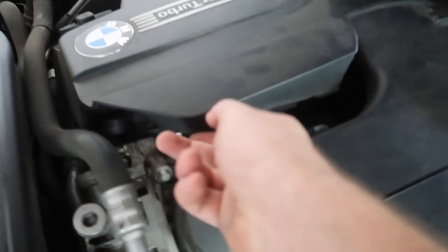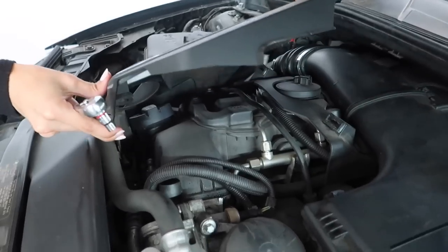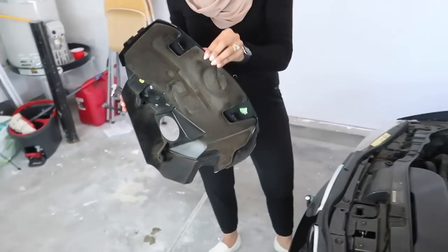And then we're gonna remove the beauty cover. All right, so you want to lift up on that. It's a little hot, but you got it? All right, just put it anywhere real quick.